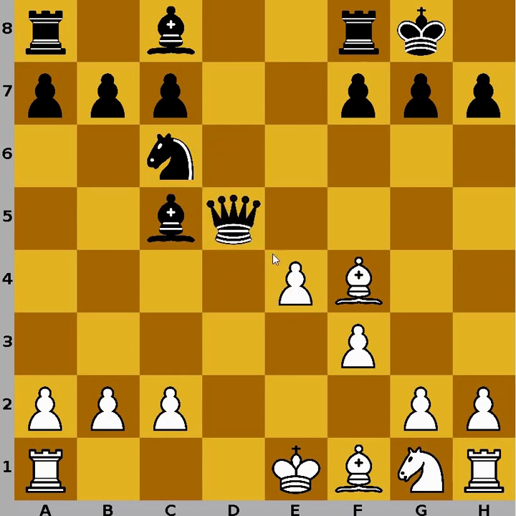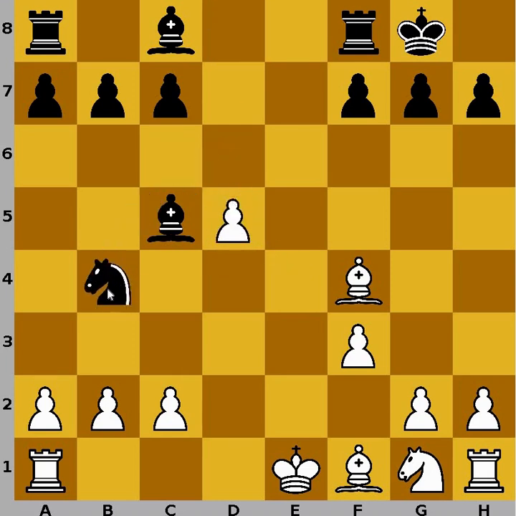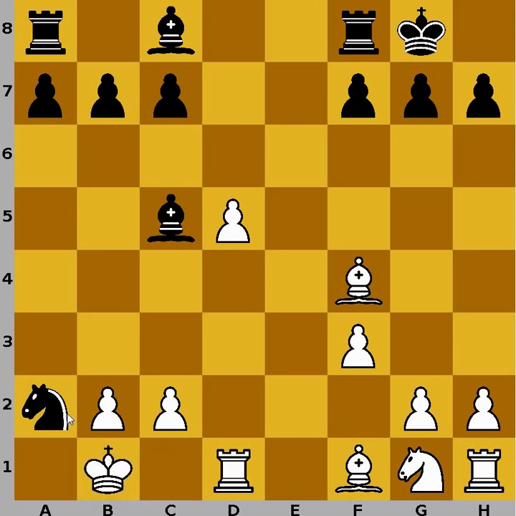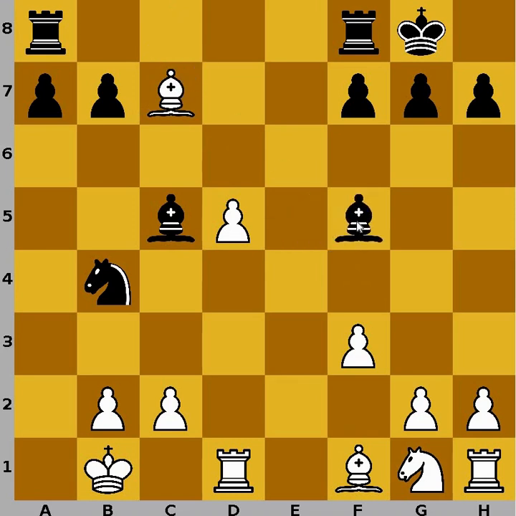After e-pawn recaptures, then we have knight to b4, attacking pawn on c2, and also attacking pawn on d5. Well, white can protect both by castling queenside, but then pawn on a2 falls. But still we have a very interesting position. After king to b1, knight has to go to b4, and now you might think that pawn on c7 is for free. Well, not exactly. A bishop captures, then bishop to f5, and now pawn on c2 is going to fall.